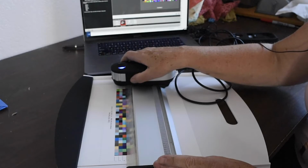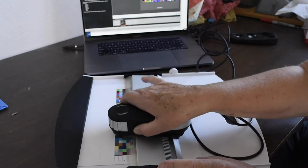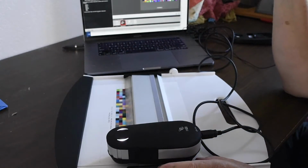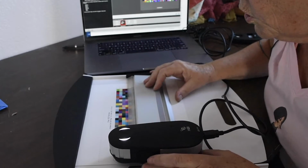Same thing, remember it needs to be on the white. I click, I hold it for a second, I move slowly and steadily across, and I let go. And it's like, ooh, you're so good. I'm going to do a couple more, and then we're going to do a little cooking show magic.